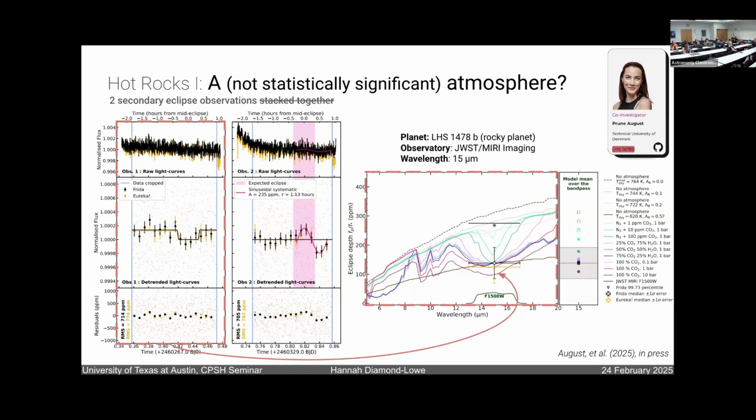In the review process, Pluna very helpfully put this line here. So this is the 3 sigma upper limit. And so as you can see, with this one eclipse, we're not giving a statistical significance to this detection. If we had our second data set, as we were supposed to, but the second data set has all these time-dependent systematics. So this is a question mark. And we would really like to get more data. And if you were on the JWST time allocation committee, I hope you give it to us.